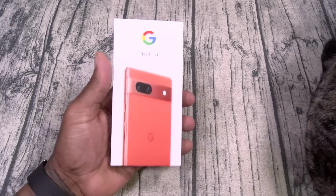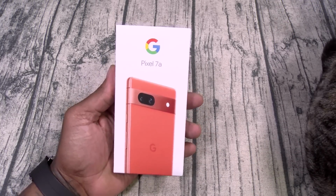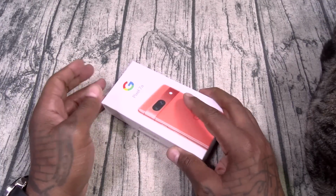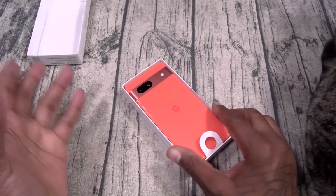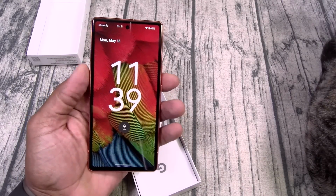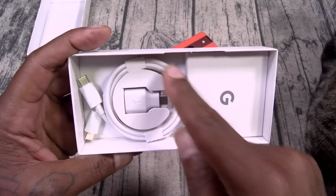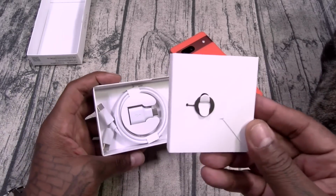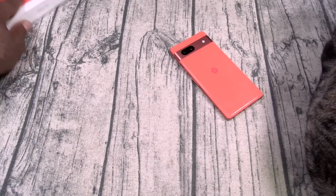All right, so let's unbox it and see what it is. Now, as far as the presentation, I hate it. Okay? I'm going to just keep it real with y'all. I don't like it. I don't like it at all. For $500, I want to have a charger in the box, and this one doesn't deliver. I want the case. I want the charger. I want accessories. With this, you're just going to get the phone. Okay? Already powered up. You know what I'm saying? You're going to get the USB dongle. You get your USB Type-C, the USB Type-C charging cable, and, of course, some ejection tool and your usual books and stuff. That's pretty much it. So the presentation, very lackluster.